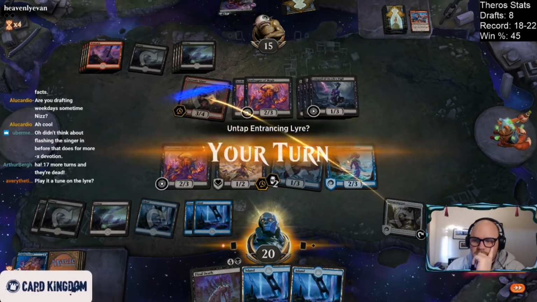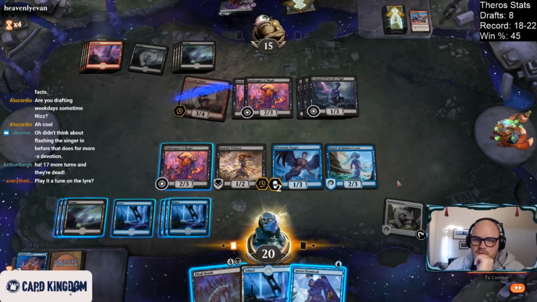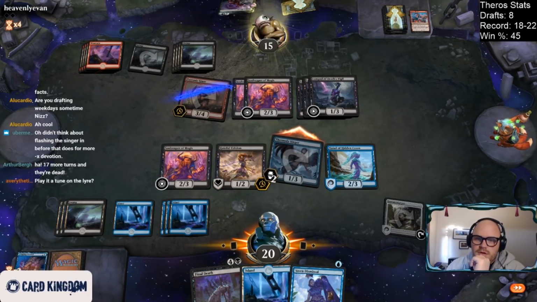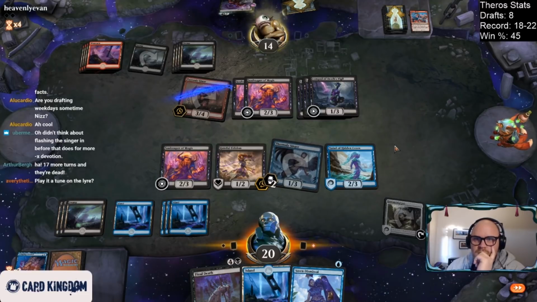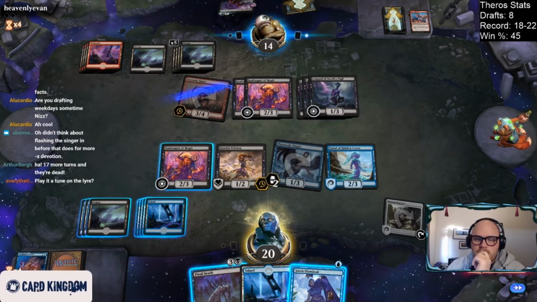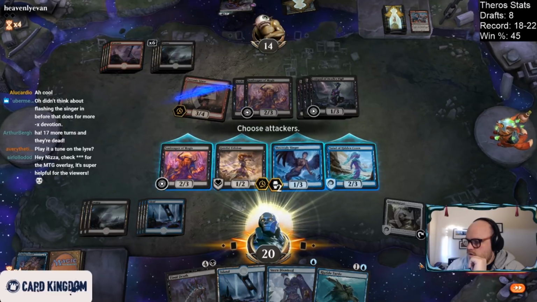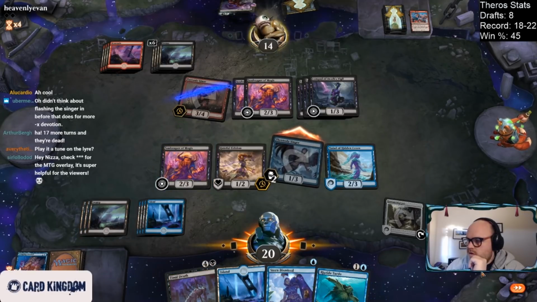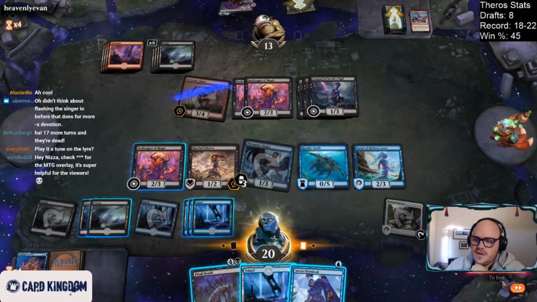Okay. Decline. Alright. This Threnody Singer's doing all the work. Attack for 1. Oh yeah, that has flash. Doesn't make much of a difference though.